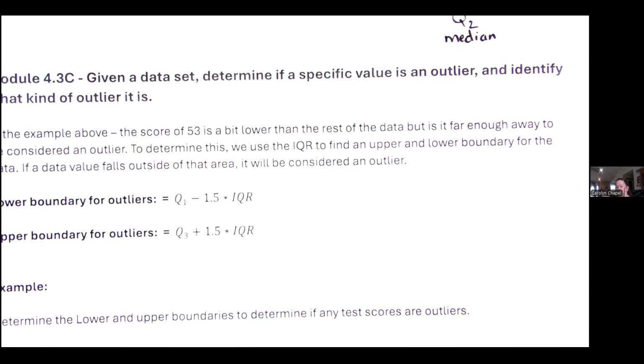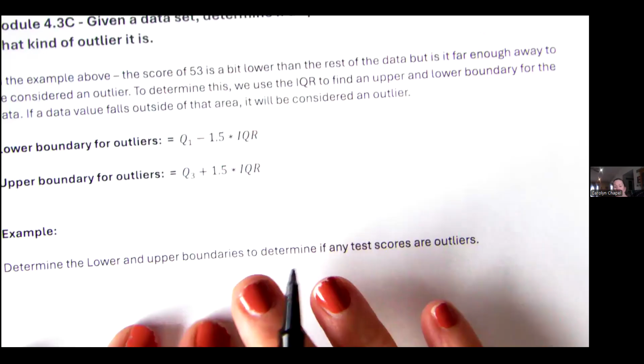So our Q1 and our Q3 map out our middle 50%. Then we go down a little bit to get a lower boundary and up a little bit to get an upper boundary. If we're inside there, we're okay. Outside, we're considered outliers. And we're going to do that for these problems.